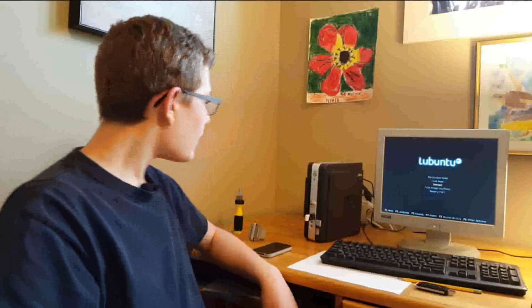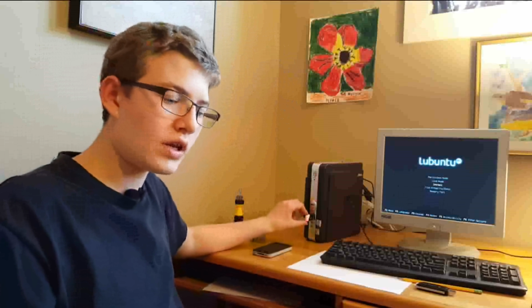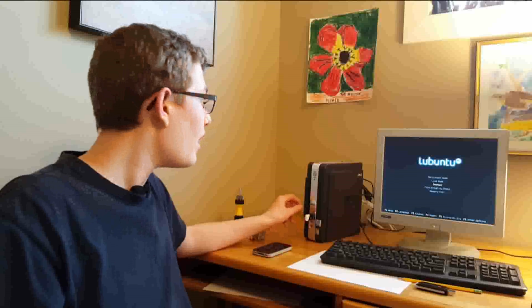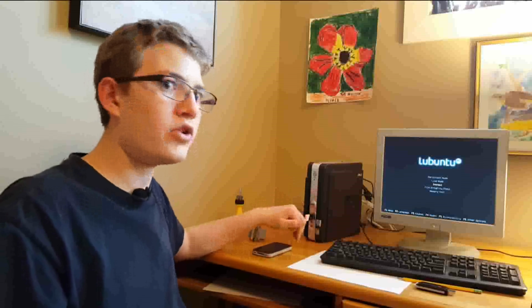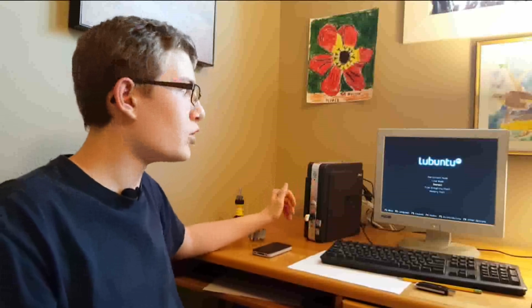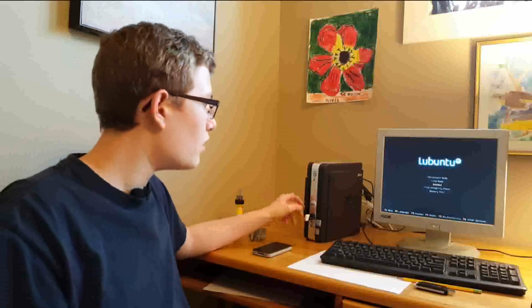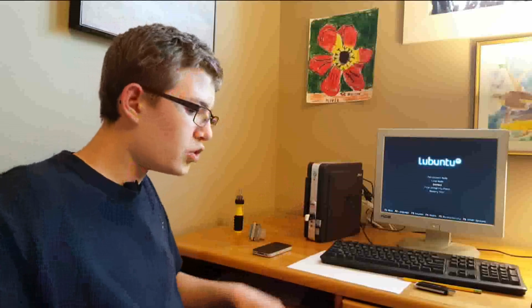So actually what I had to do with this USB flash drive is, under the syslinux folder inside the files after I installed the distro on it, I had to change the bin file from isolinux.bin to syslinux.bin, since it's a USB flash drive, it's looking for syslinux instead of isolinux. Okay, I'm going to give this a little bit of time and see if it boots into it or not.